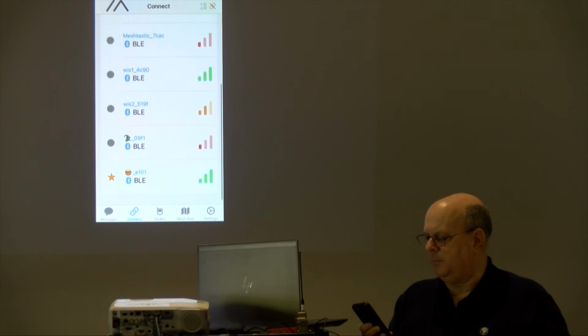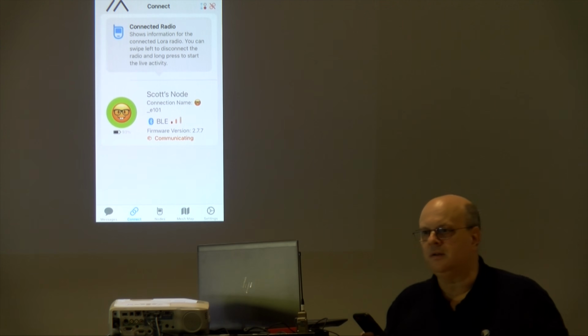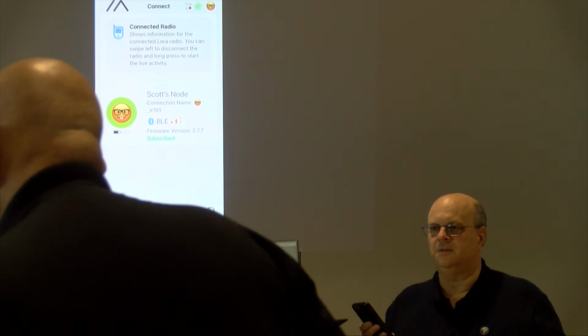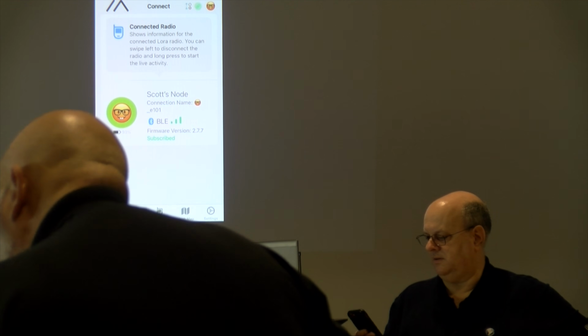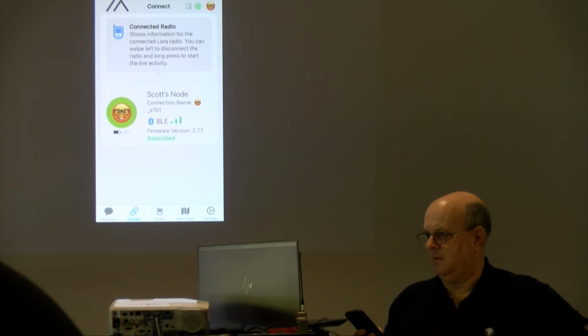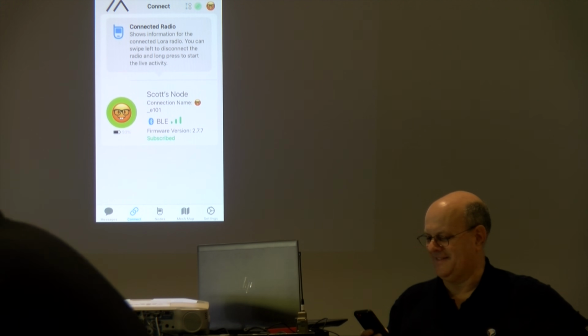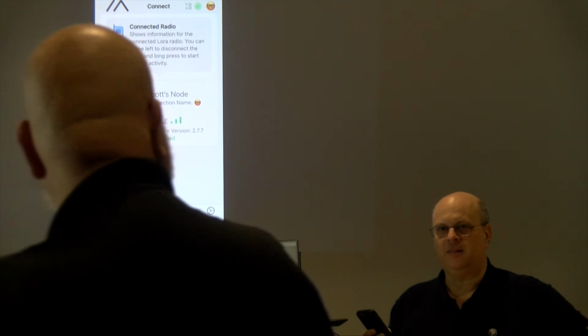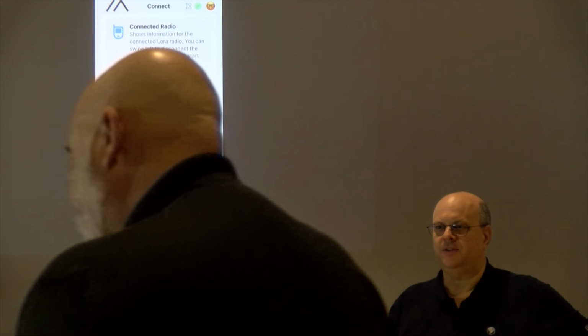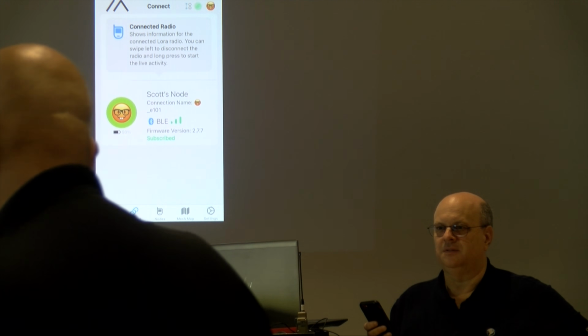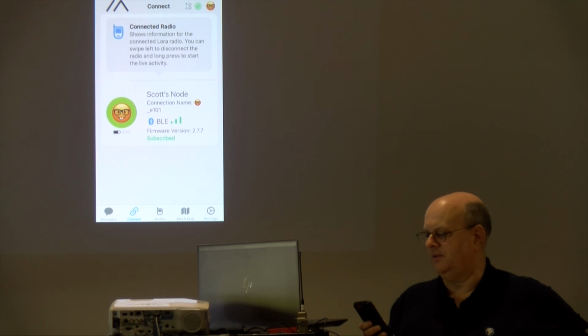So I want to get back to where I was. I have a star, but I have no nodes. Did I accidentally connect? That is probably the most recently connected node. Star on mine means favorites. Right. Why is it a favorite? I didn't do anything. Well, there's a little icon that says favorite. You can make it a favorite. I think you can either make it or it can show you what you most recently connected to. I have no idea where it is. Well, I think you would do that by switching to another node.